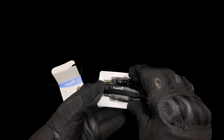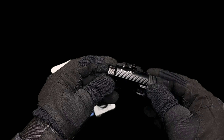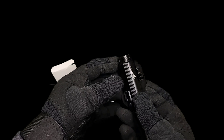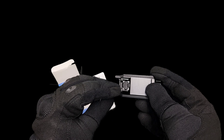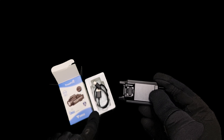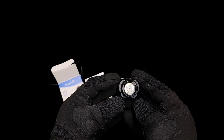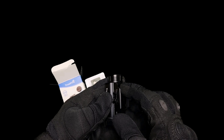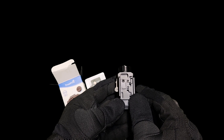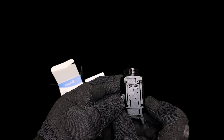First glance at this thing is it actually looks pretty cool. It's in a full black colour and picking this up it's pretty good quality. It's of metal construction so it's not plastic, which I do really like with these attachments. At the top here I can see the connector for the USB charger which looks like it comes in the box as well, which is another good plus. Nice looking flashlight on the front which looks like it's glass. It's a pretty standard rail attachment with a little clip on the right hand side which you just pull down to lock it in place. It'll be really interesting to see if that fits on a standard rail on any airsoft, gel blaster, or any gun that you've got.